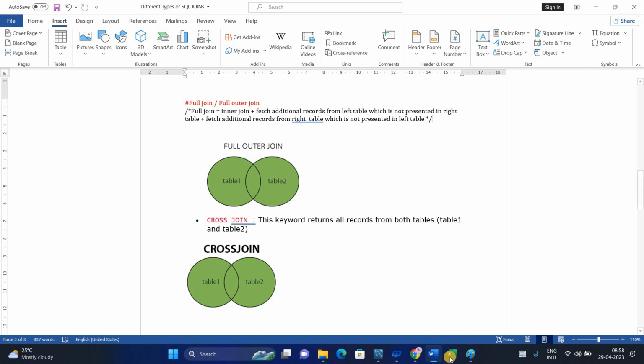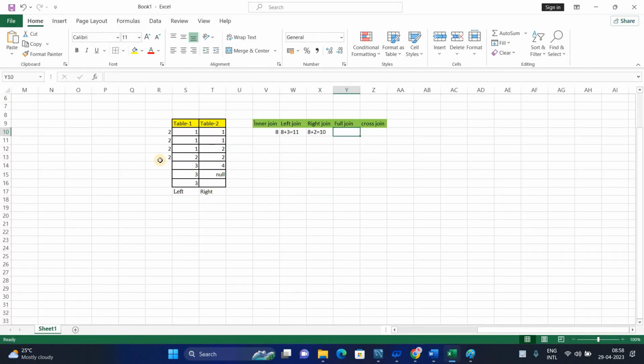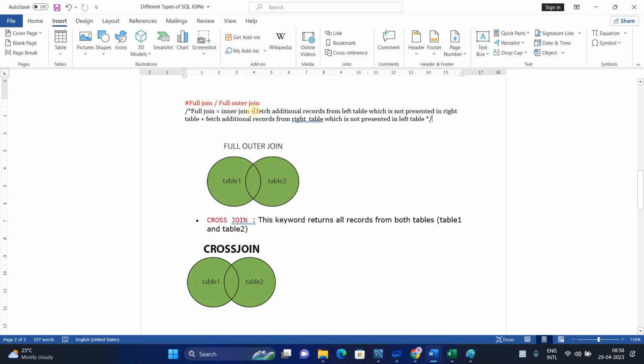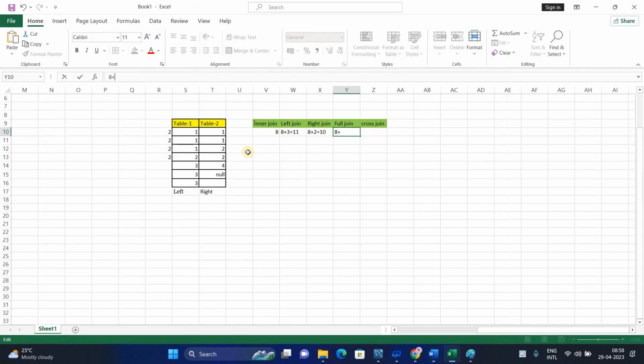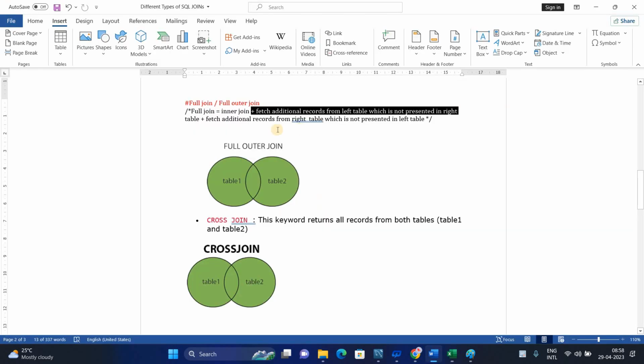That means first we need to consider the inner join records, that means 8 records, plus, and once again we will read this statement: fetch additional records from the left table which is not presented in the right table. That means how many records do we have additional here? 3 records.